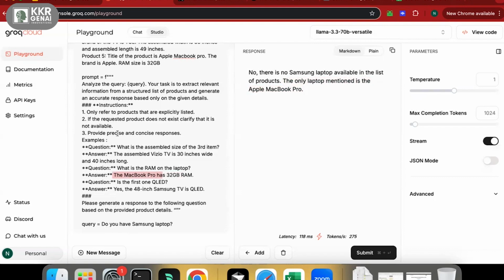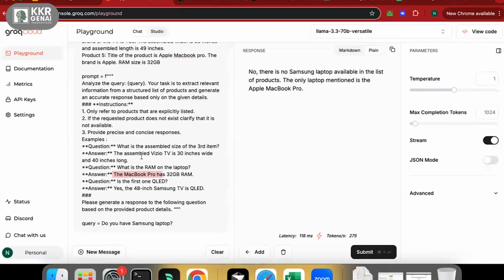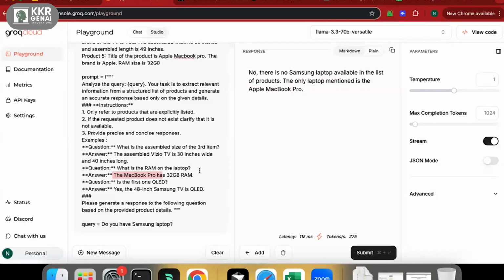So all these, it may be inferring from the examples that we are providing here. And also, not only for this question, for the previous question that we had, we also got some additional information.